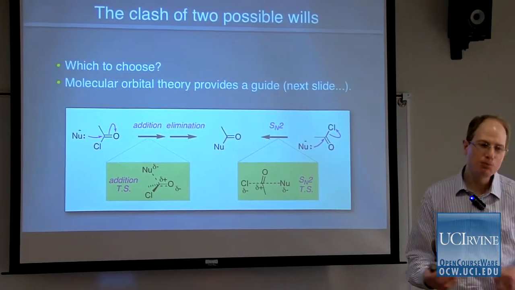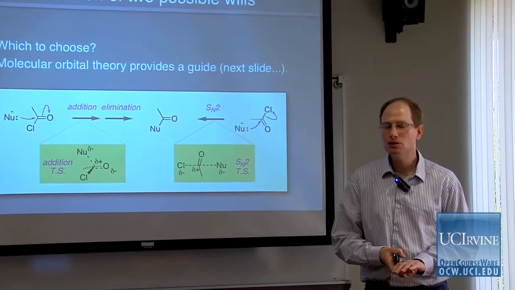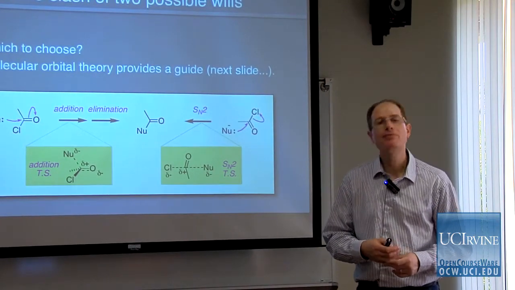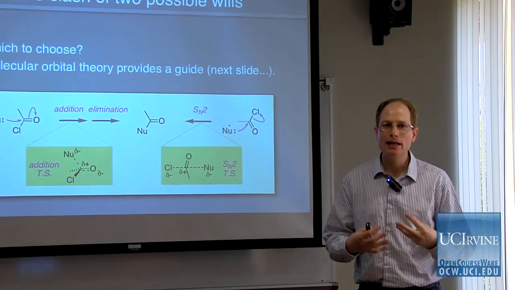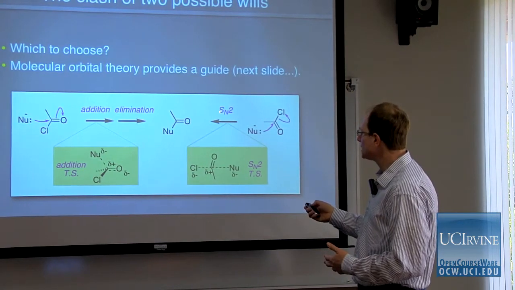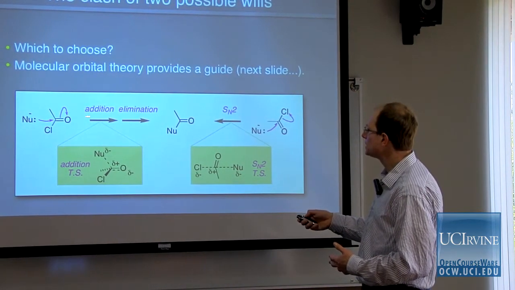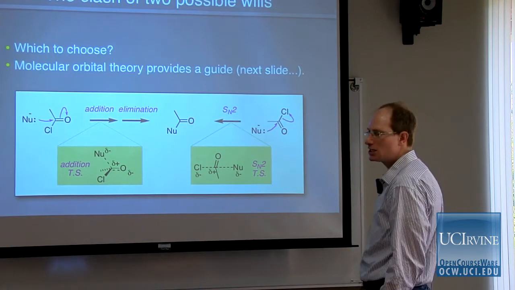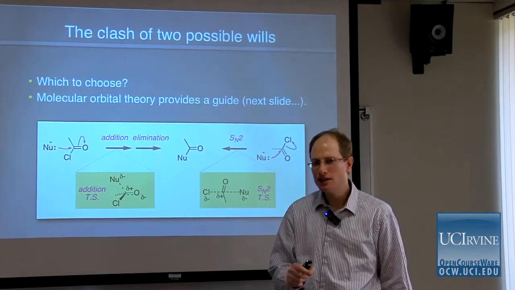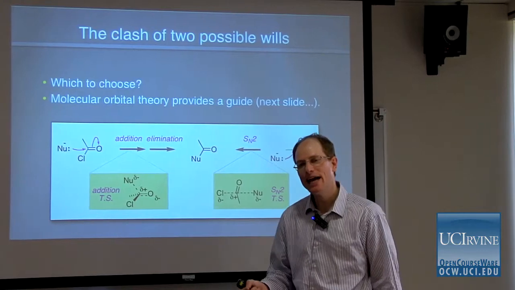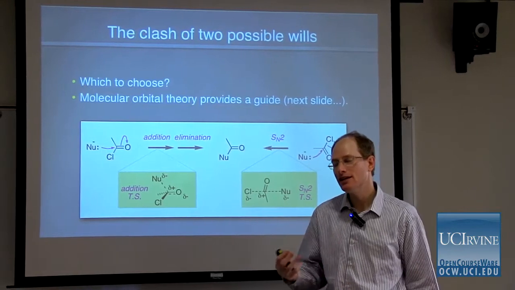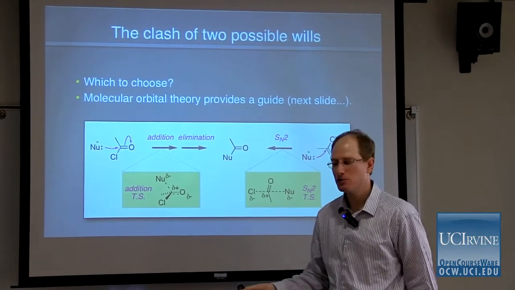And I guess at first blush, these two reaction mechanisms might both look totally legitimate and both equally valid. The problem is they aren't. We can actually readily eliminate the reaction mechanism on the right that is governed by the SN2 reaction. Instead, we can very quickly decide that only the addition-elimination reaction will work. So returning to this clash of two wills, why don't we look at a transition state or a reaction coordinate diagram for the two possibilities, which I think tells us which possibility is correct and which one is wrong.